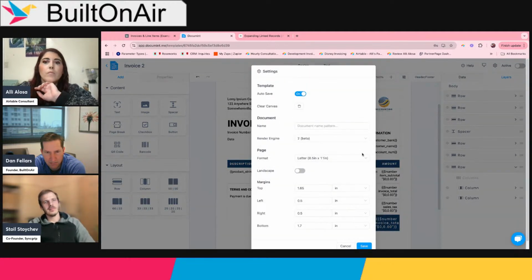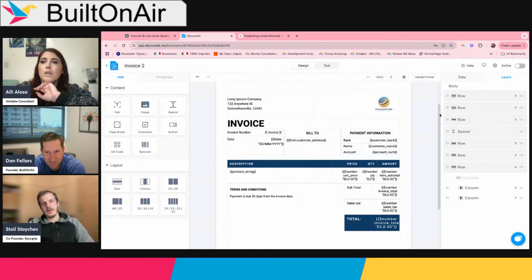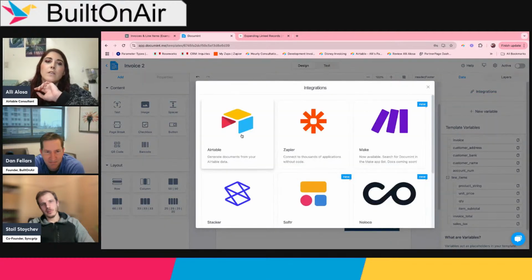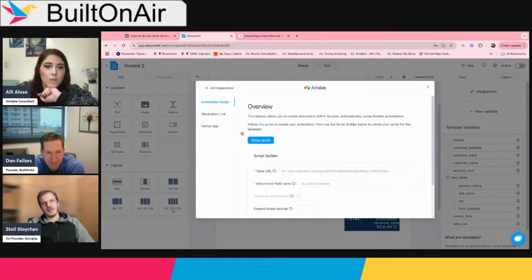So the way that you do that, I believe we go up to these little, nope, not there, sorry. Go away, everything's in the way for me right now. Let's go, yeah, data, I'm sorry. Then integrations, and then you're going to click on Airtable, and they'll give you all these different options. Oh, they also have the native app, which is that app I showed, the extension for document.